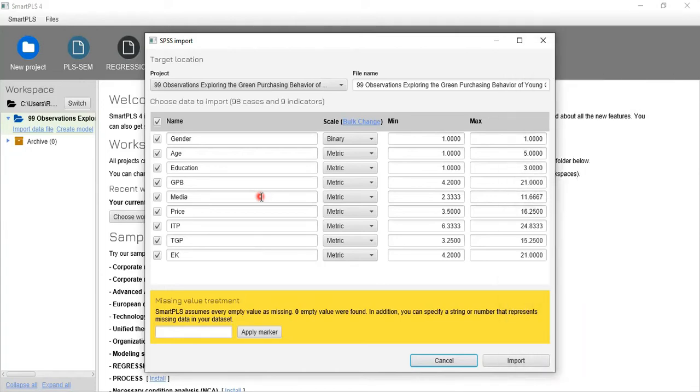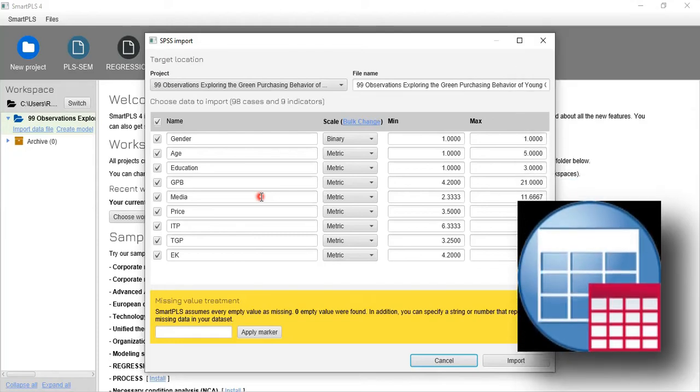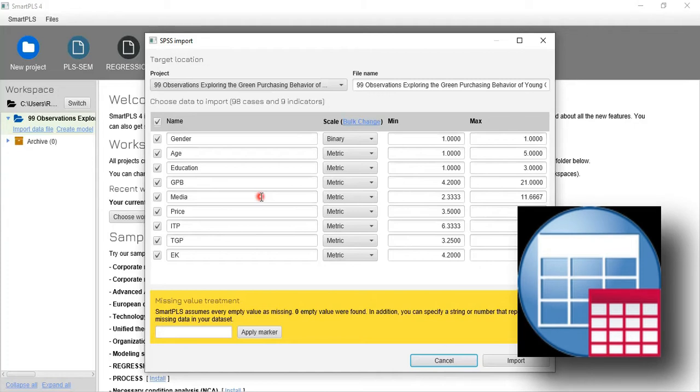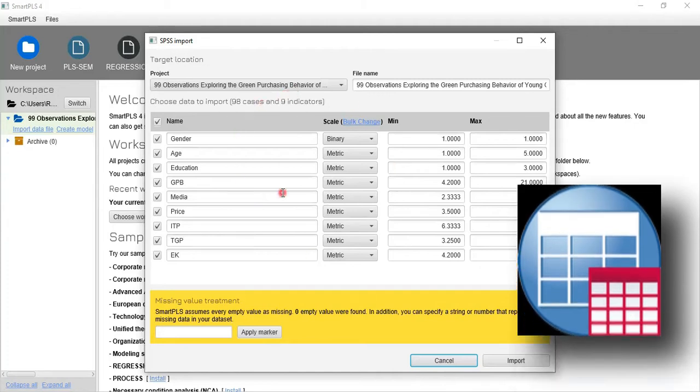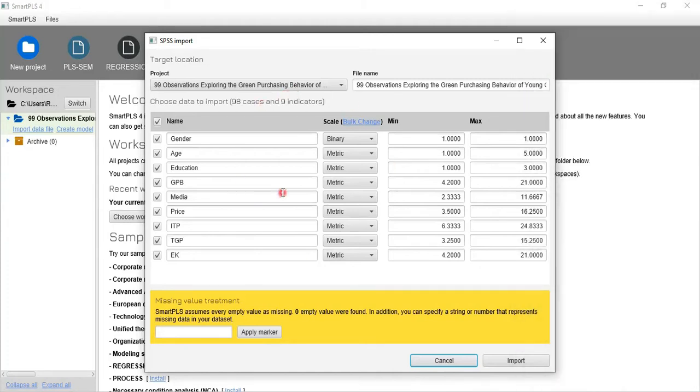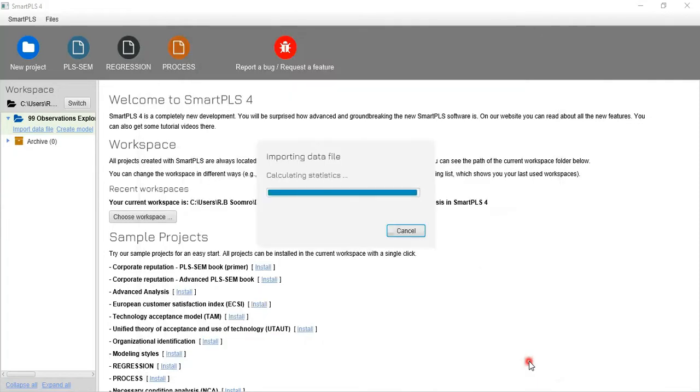And more importantly, it is also accepting SPSS data, which has the extension .sav. The file I'm working with is an SPSS file, so it has easily accepted this file. So these three formats SmartPLS is accepting right now. Just click import and the data is being imported.